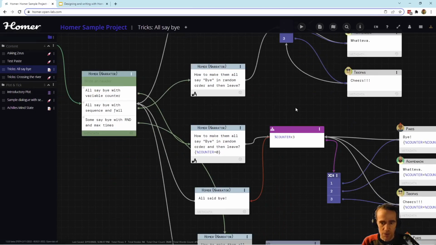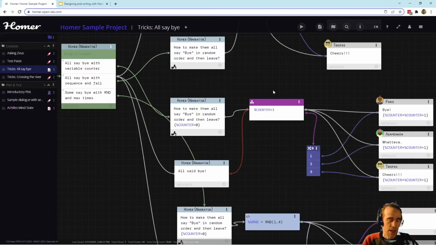But if you prefer, or because of game engine integration, you can use a variable here. In this case, I'm using a local variable, so no integration. But anyway, you would use a global one for that. Using this local variable count to 0, each time one of the characters says bye, the counter goes +1, and so the switch, which is a smart random, will go to some other of the guys and say bye.